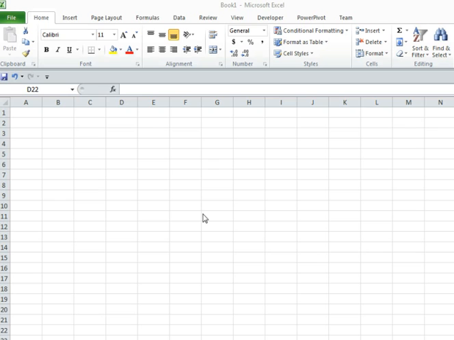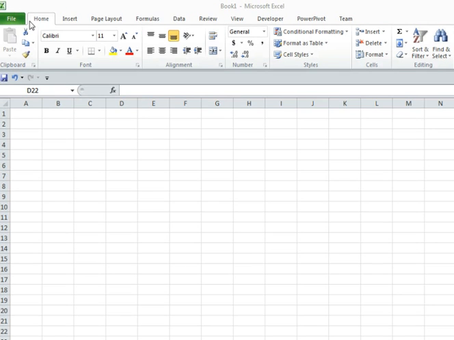I'm using Excel 2010, which may be slightly different than 2013 or 2007 on how to turn on these particular features. I'm going to show in 2010 how to turn it on. If you require assistance for 2013 or 2007, you most certainly can find that information from Microsoft's website, or you can see me after class and I will show you where to find it in those particular versions.